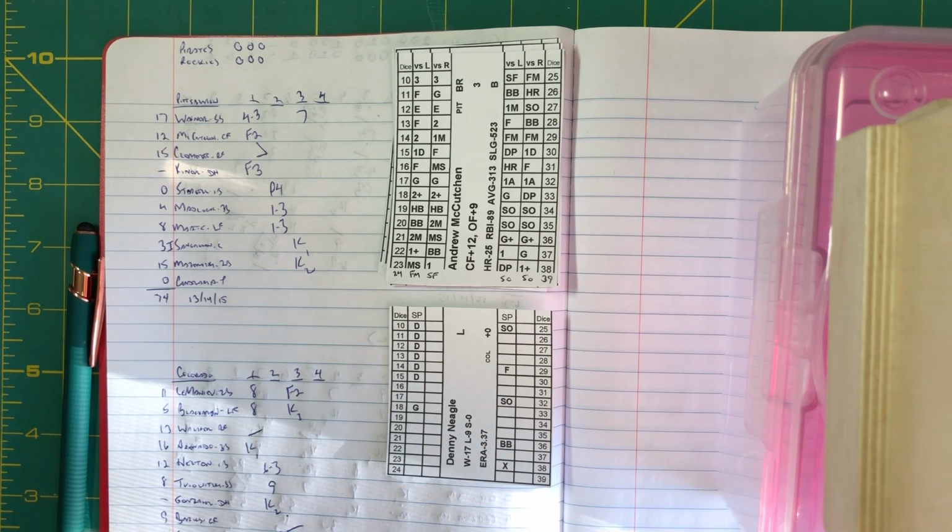Trying to pick a pitcher for a matchup rather than saying, oh my God, this guy's awesome. Trying to pick a guy that might do well against the Pirates. That's what I was trying to accomplish with Neagle.